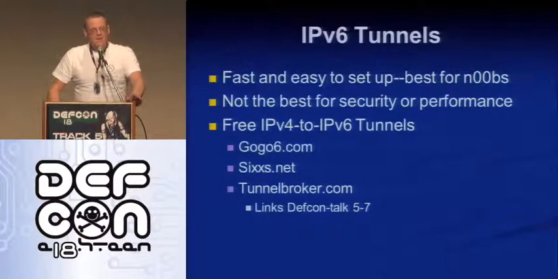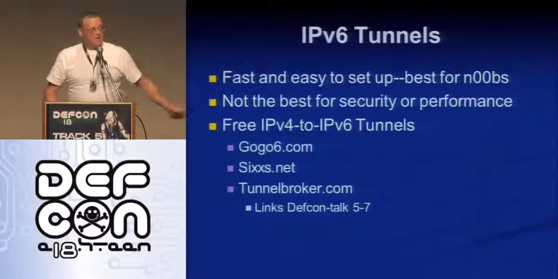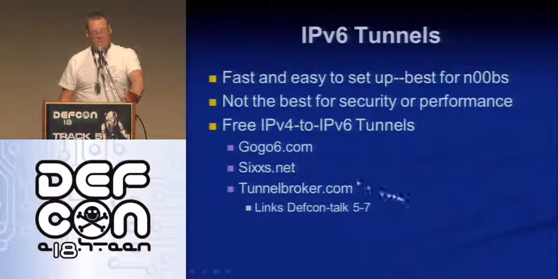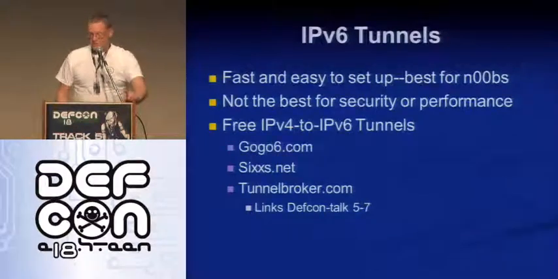So the fast thing is to set up a tunnel, and you can all do this right now, and all my students are going to do it, and you should, because it's great. There are free tunnel brokers out there. Hurricane Electric runs one called Tunnel Broker. 6XS is one someplace in Europe. GoGo6 is my favorite because it's easy. You don't have to do anything to get a GoGo6 tunnel up except use Windows. And if you can't stand that, you should try one of the others.